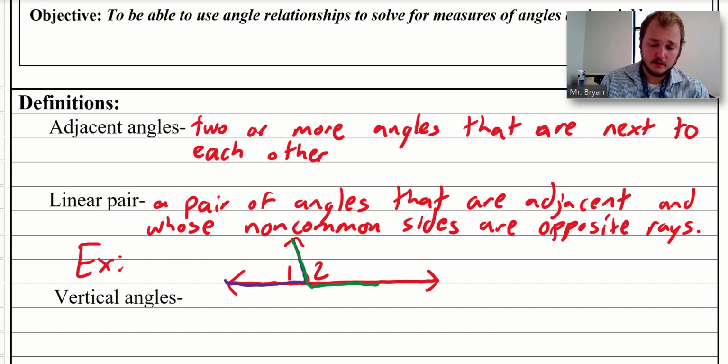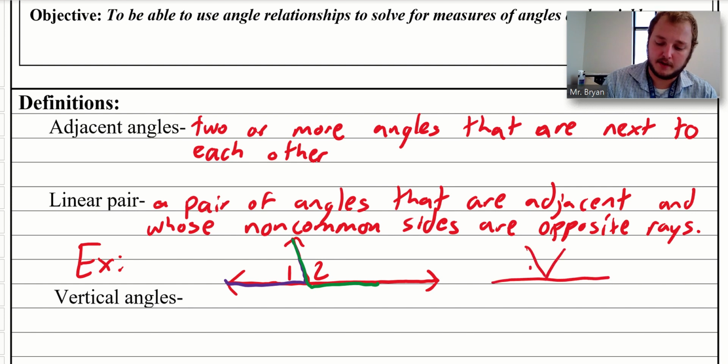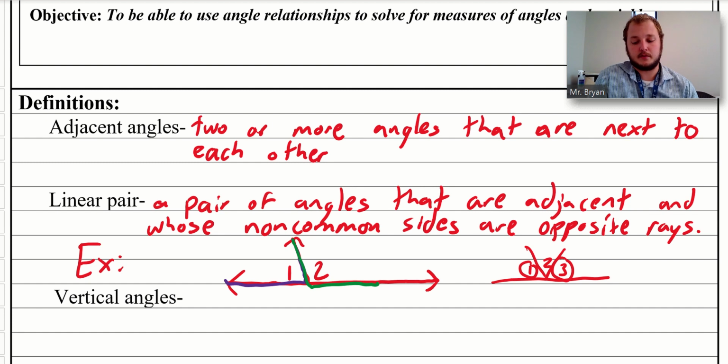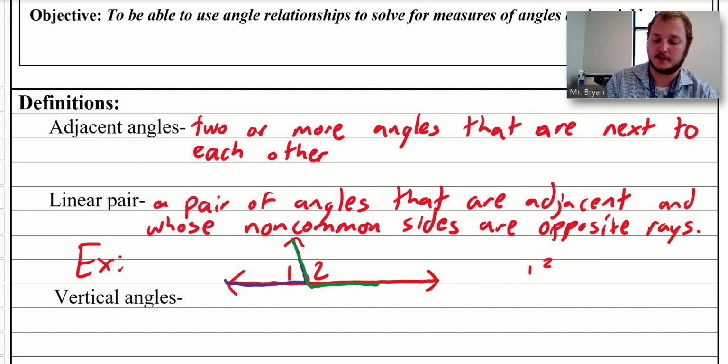Notice one other thing I want to mention. If I see a diagram like this, you don't need to draw this, this would not be considered a linear pair. If I had two angles right here, 1 and 3 would not be considered a linear pair because there's another one in between them. It has to be two angles, and it has to be the only two angles on that straight line. In that other case, there would be 3.